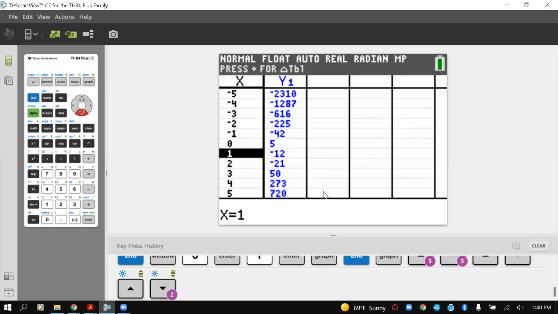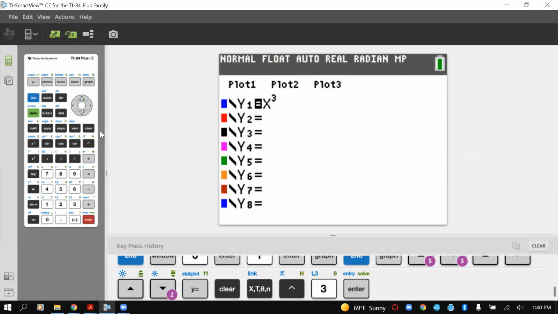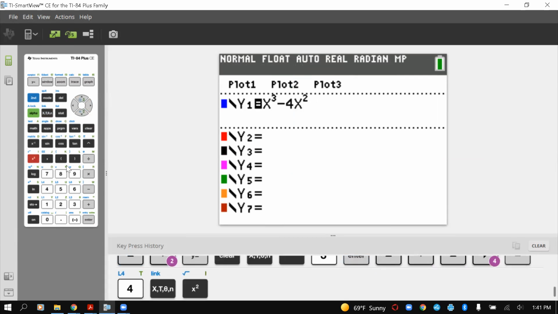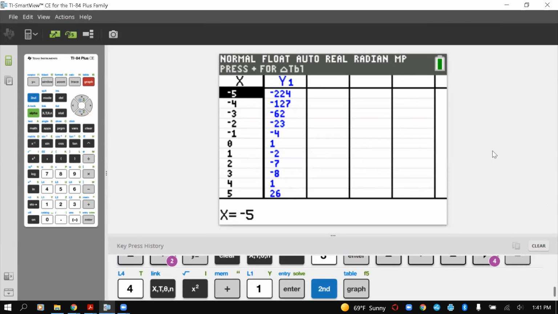All right, so let's do this one. Y equals x cubed. Nope, that's not how you do this correctly. You have to type all the numbers. X cubed minus 4x squared plus 1, and then you hit second graph. All right, there are 3 places. Oh, there's actually 4, isn't there? Wait, no, there's not. For some reason, I saw a negative 26. All right, what are the 3 places?